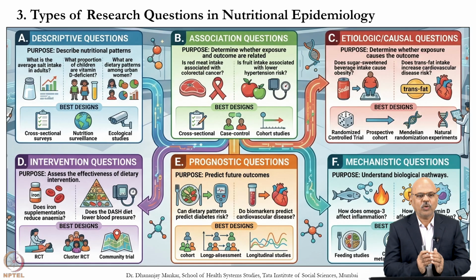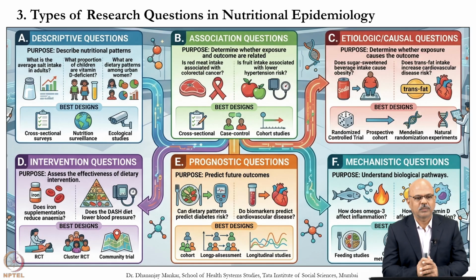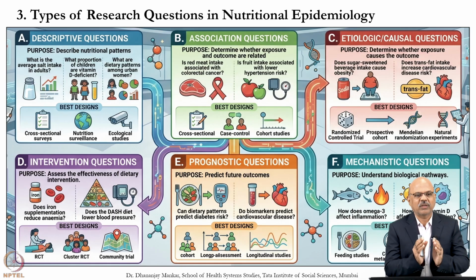Or what proportion of children are vitamin D deficient? We are taking all this more from the Indian context. What are the dietary patterns among urban and rural women particularly? What are the dietary patterns among urban women? You can even have a comparison also, urban versus rural. So this gives you the best design actually if your descriptive questions are coming.